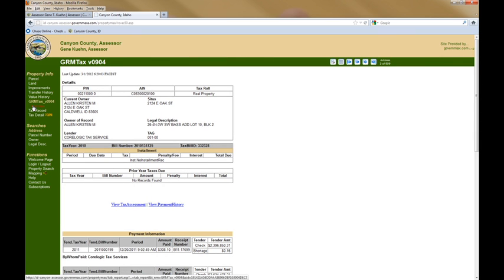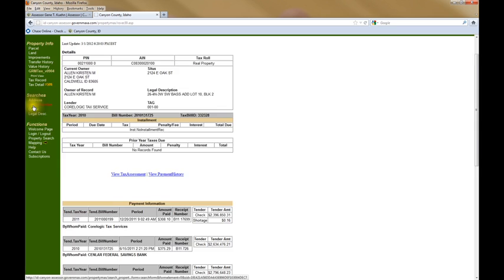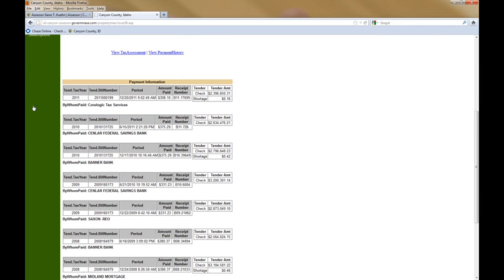GRM Tax has the most complete information. It shows you payments and the taxes that were assessed to the property. Right here you see payment information, and you can see the tax year, the bill number, the date the payment was made, the amount of the payment that was attributed to just this parcel if more than one parcel's taxes were paid in one check, the receipt number, how much the total payment was, and who made that payment.